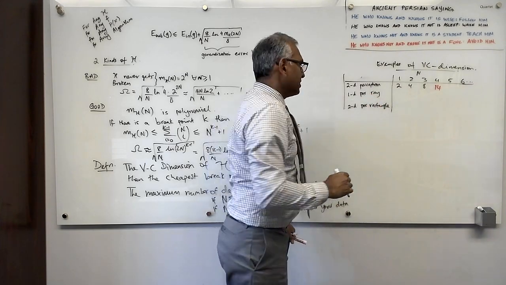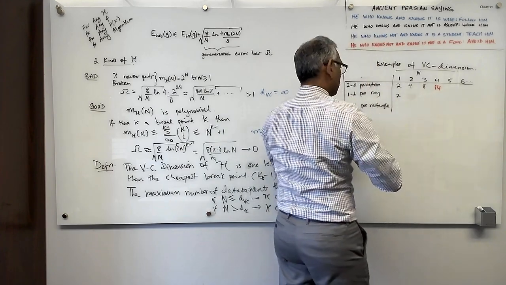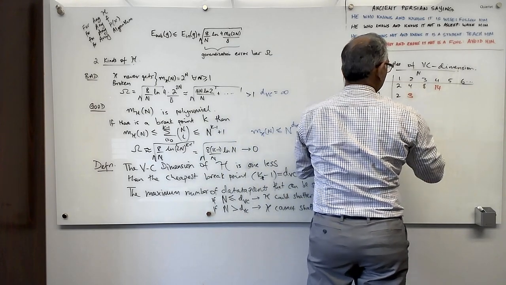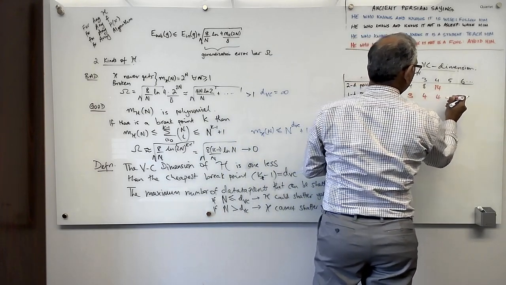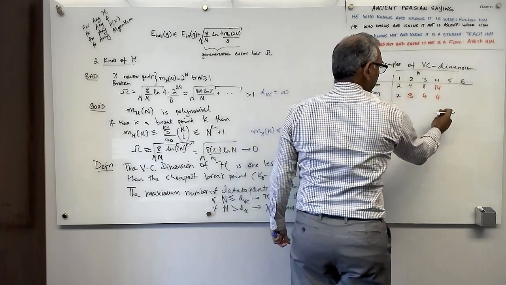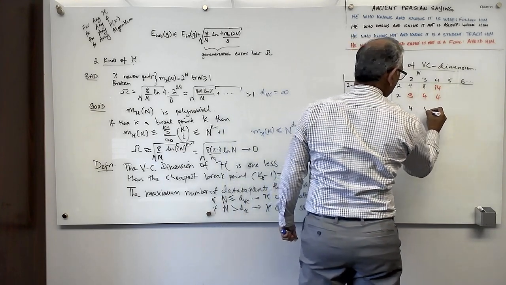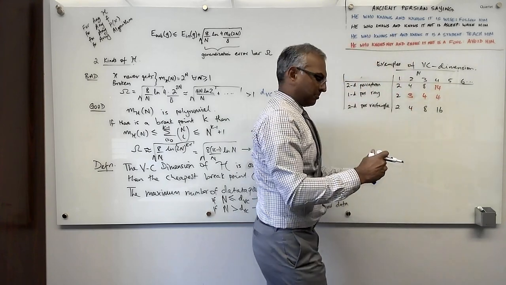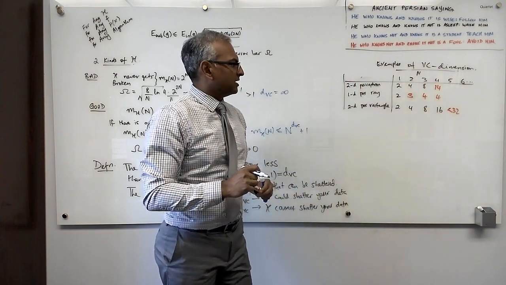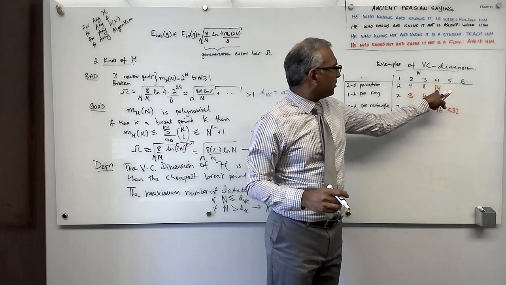For the 1D positive ray, the growth function is n plus 1, so we had 2, 3, and immediately we're broken. Actually, we can continue. We're broken here, we're broken. And for the 2D positive rectangle, we showed that you can implement all dichotomies on a particular set of 4 points. So the growth function is 2, 4, 8, 16. And here we didn't actually compute it, but we know that it's less than 32. So a breakpoint is indeed 5.